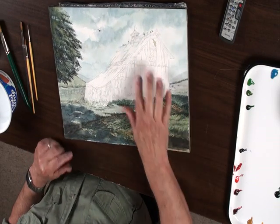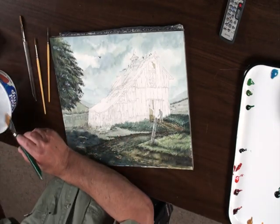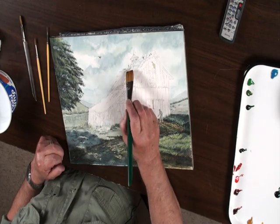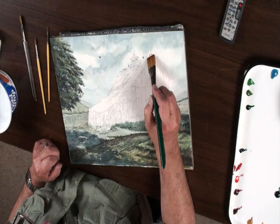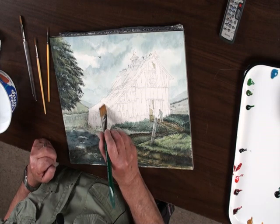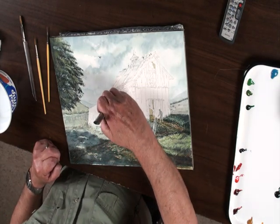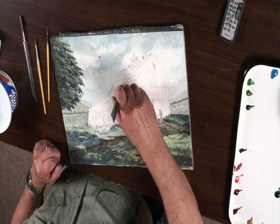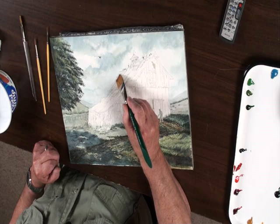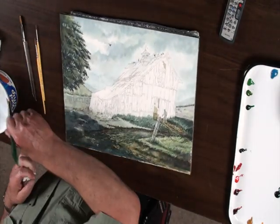So what I'm going to do, I'm going to start with the roof there. Like I said, I usually go wet into wet, so this is going to be really exciting. And this is cold press? This is cold press, 140 pound. Now, like I said, I usually mix these paints on the paper. Just have to see if it's wet.